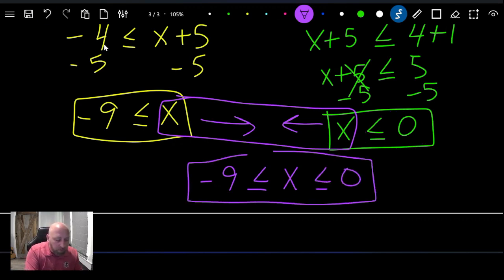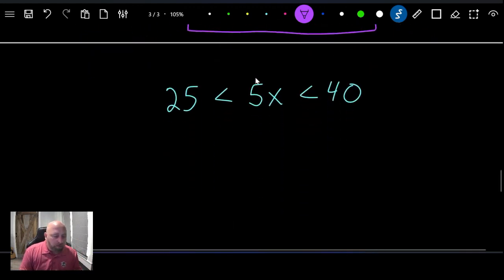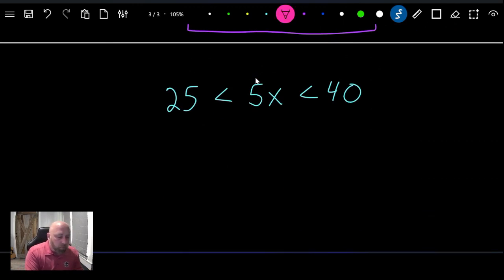And this would be our answer right here. You could then take that answer and graph it onto your number line, and then plug those numbers back in, just like we did in the last lesson. If you don't remember how to do it, go back and watch the other video. That will tell you if you have a correct solution or not. So go back in, plug back in, test those points, and see if it's a solution or not. In this case, we do have a good solution. That's the right answer. All right, let's practice just a couple more of these, and then we will be done.